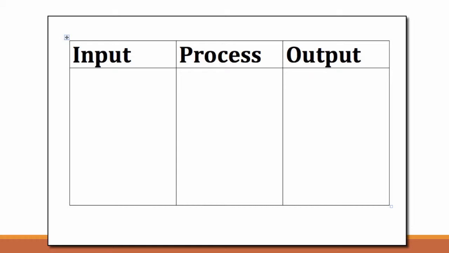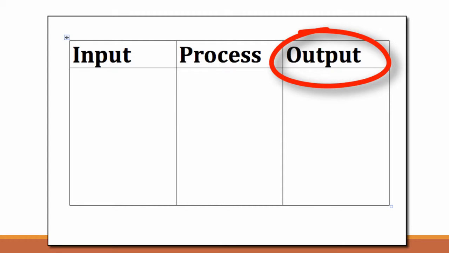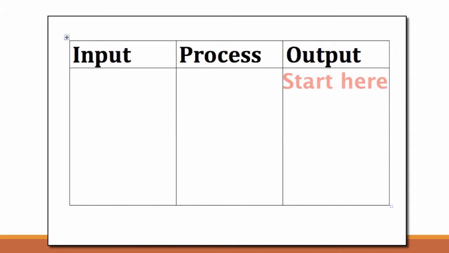Now with this particular chart, I've found it best to start with output. So what does the stakeholder, what does the sponsor want out of the problem? What do they want out of the project? What do they want the program to do? For example, if they needed an alphabetical listing of all the students in this class, then we probably wouldn't need to have your ages put in there. If you don't want it as an output, let's not put it in there. So we're going to start with output.